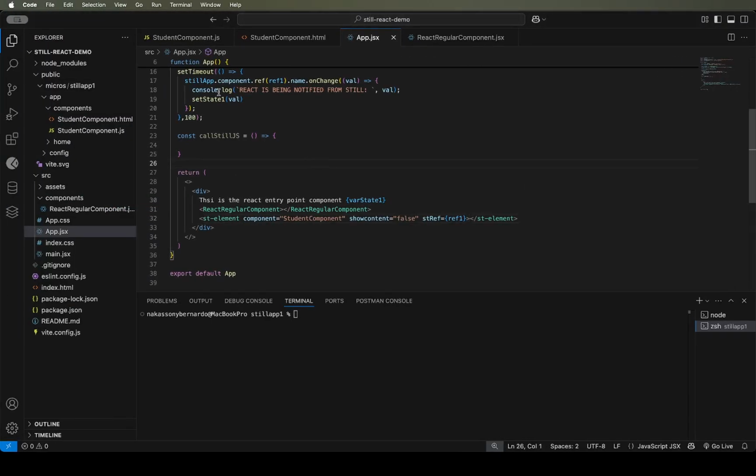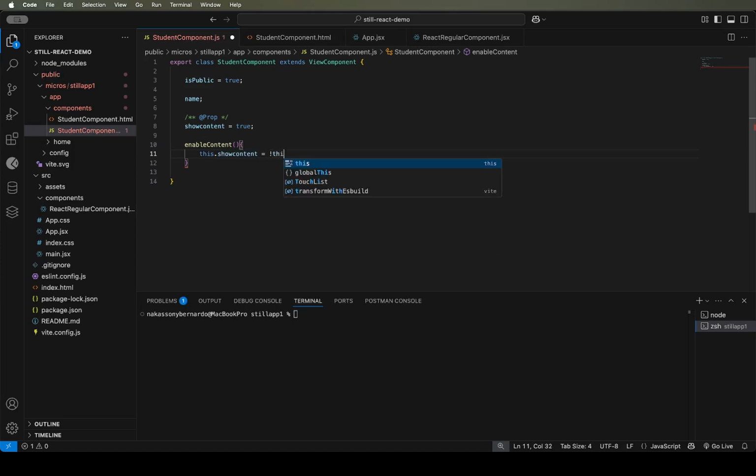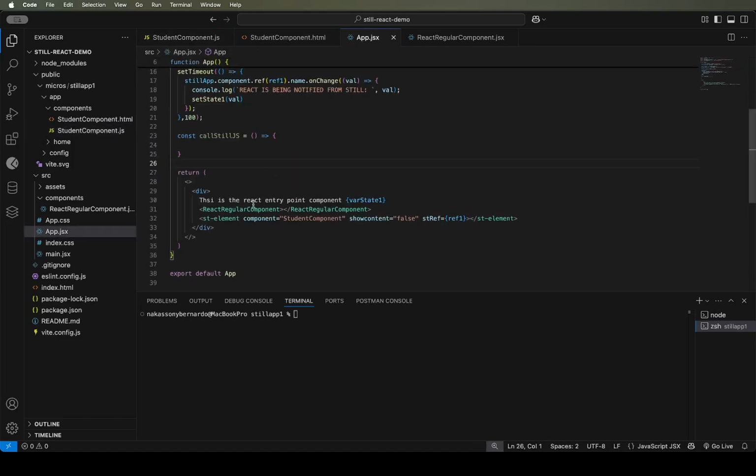So now I will create a method here, show, enable content, and this method will show and hide content. Now I will get this method and I will go to our React application.